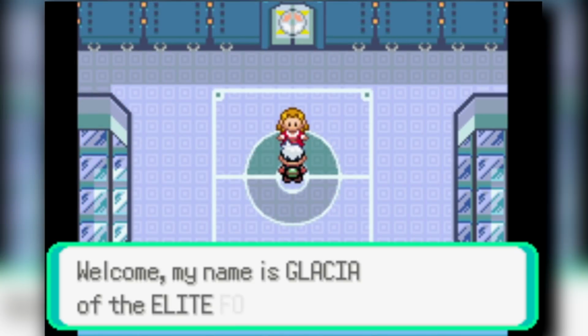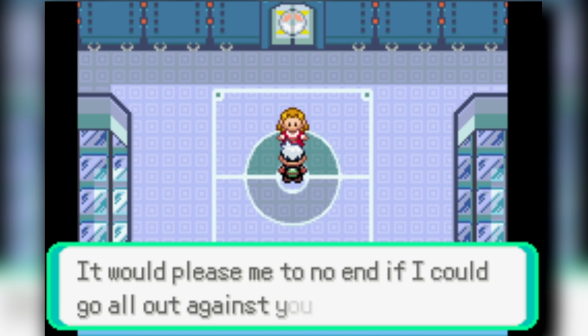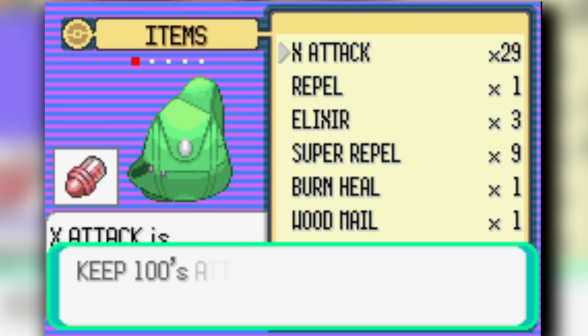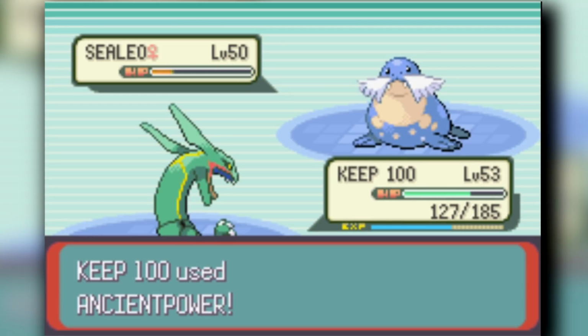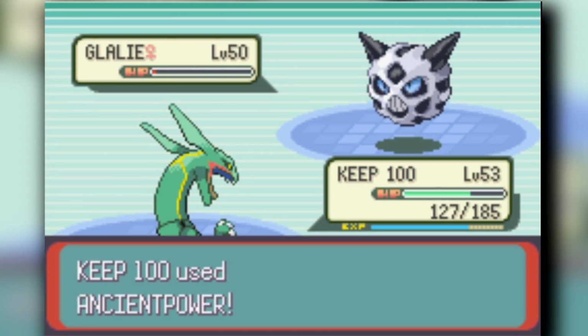This is finally when we're going to use the PP Max on our Rayquaza. We're going to get our Ancient Power to the maximum PP, and we're going to fight against Glacia. Glacia is going to be the Ice type Elite Four member, and she's going to start off using her Sealeo. It's going to use Ice Ball against me as I use an X Attack to boost up my attack. Obviously, Ancient Power does knock it out in one shot, which is great for us. It's going to send out a Glalie next. Ancient Power will knock it out in one shot as well. It's going to then send out her next Sealeo.